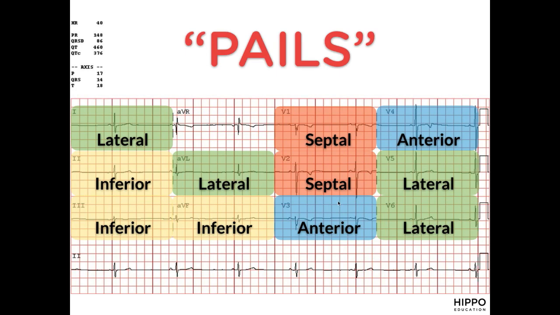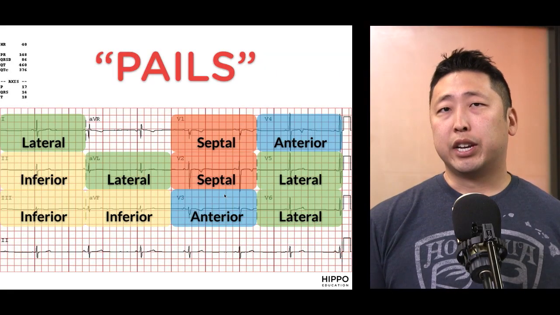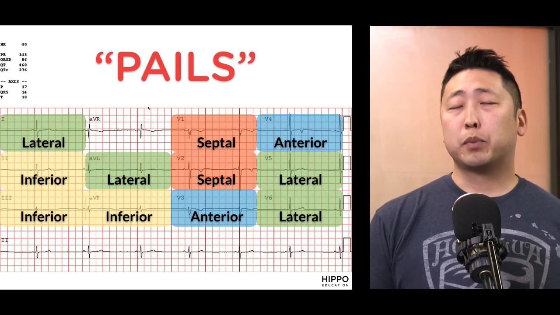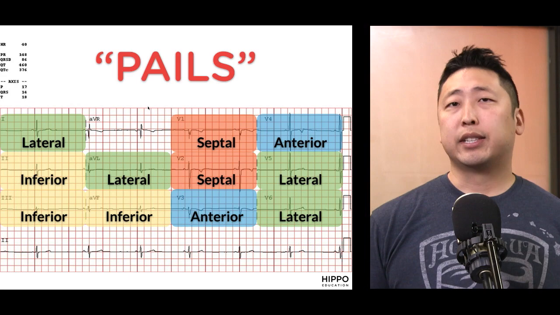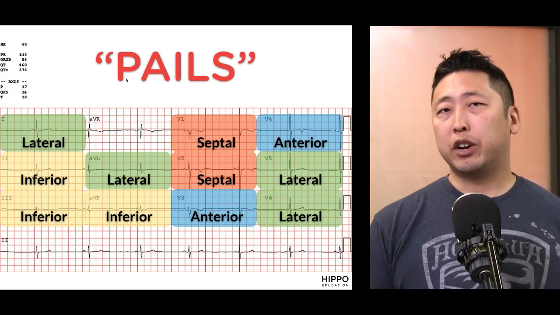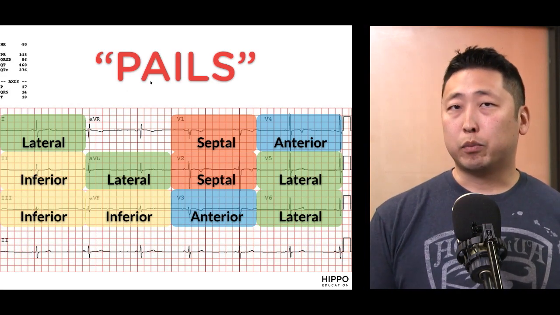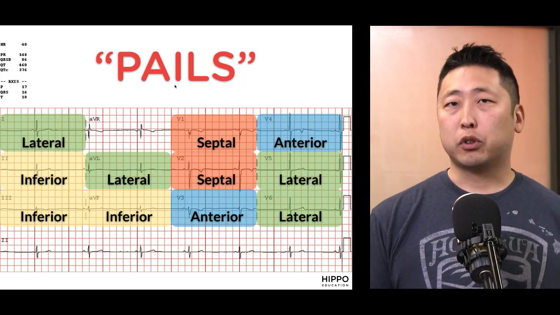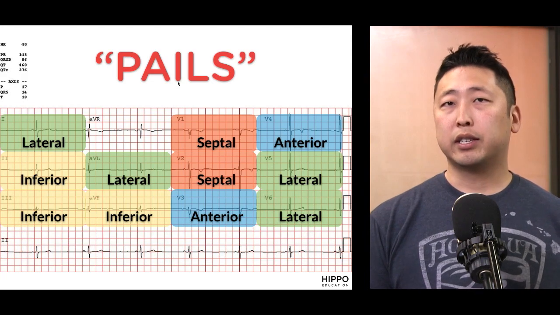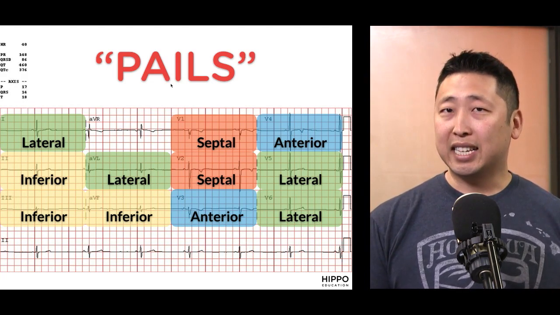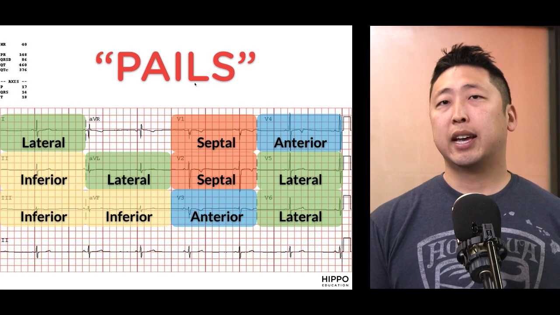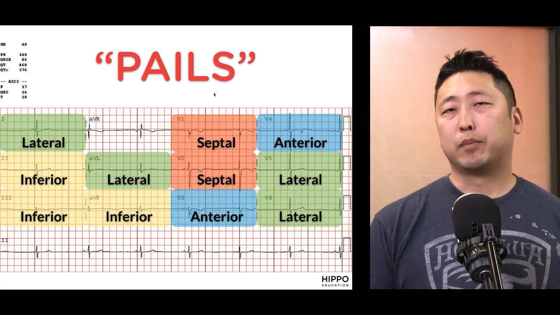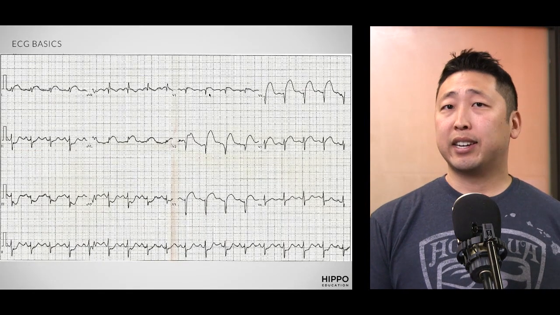And there's this mnemonic. It's not a perfect mnemonic by any stretch of the imagination, but sometimes you can look for reciprocal leads to the ST elevation. Reciprocal changes are basically ST depression. So if you have a posterior infarct, you may see anterior ST depressions. If you have anterior ST elevations, you may see inferior reciprocal changes, ST depressions in the inferior leads, and so on and so forth. So if you have ST elevation in the inferior leads, you may see ST depressions in the reciprocal lateral leads. Lateral to septal. So let's take an example here.